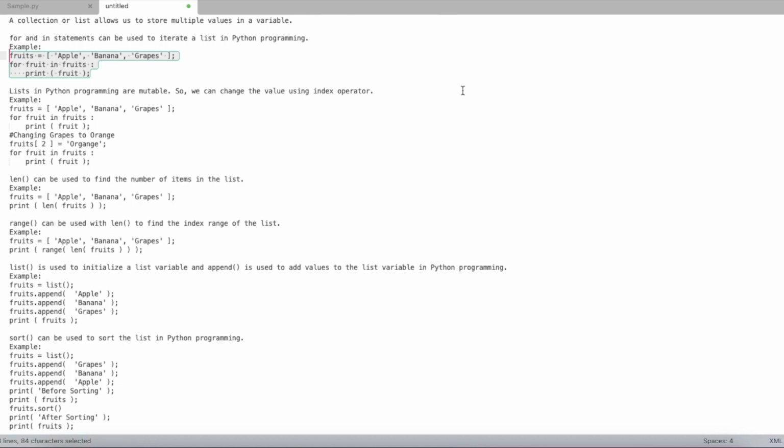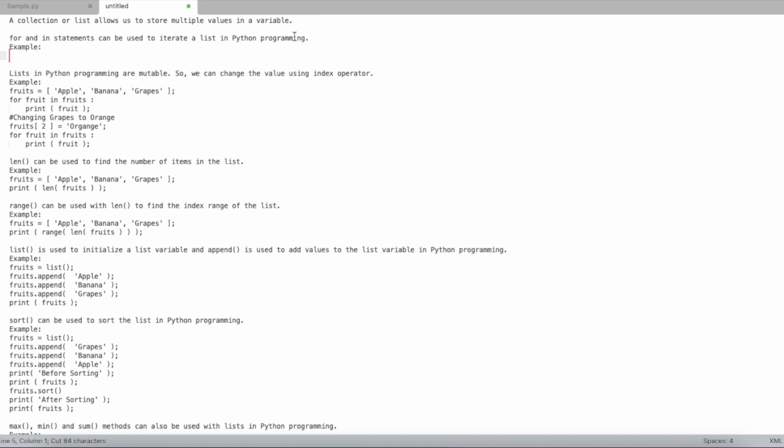Let's take this example here at line number 5 to line number 7. I have declared fruits as a collection variable where I have apple, banana and grapes, and then I'm using for and in statements to iterate it and print the value. So let's see this.